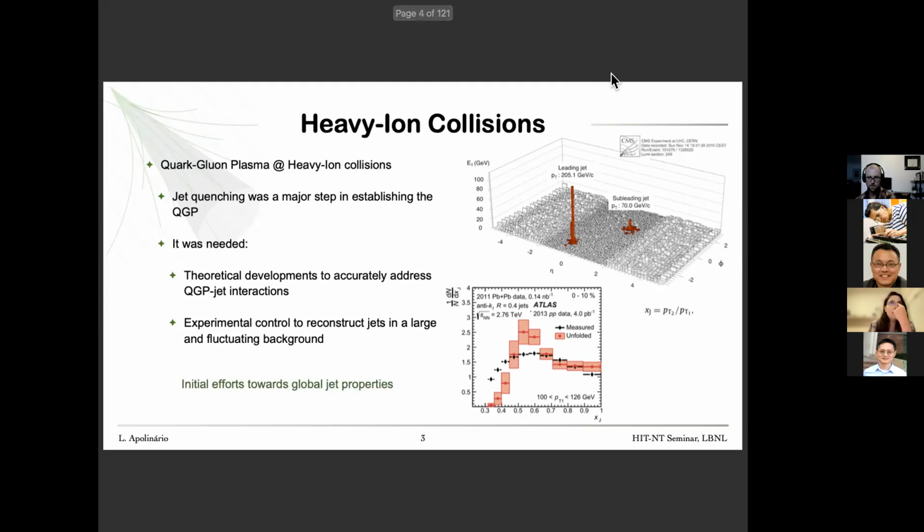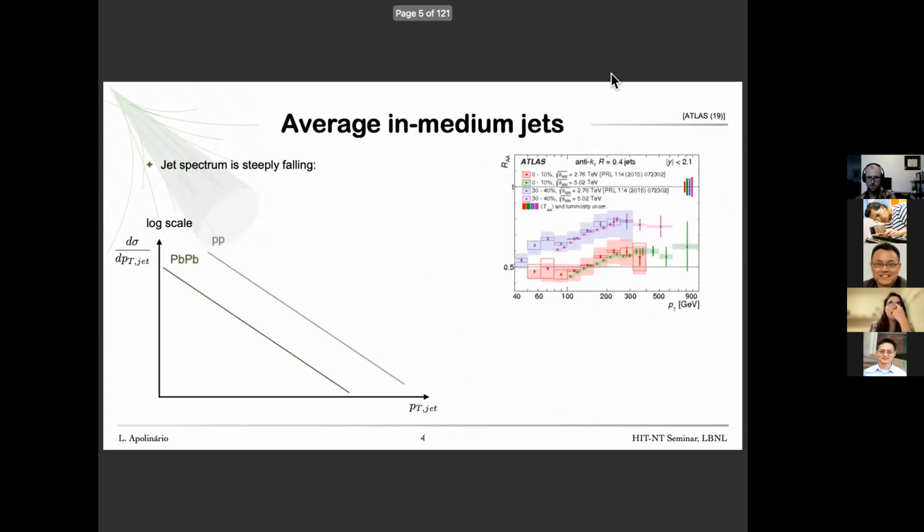Now, of course, with all this, the first thing that we could aim for was assessing the global jet properties. This means that, for instance, one of the first observations that we made was to measure the jet spectrum and to take the ratio with respect to proton-proton. This was one of the most direct observables and one of the first ones to come out from lead-lead collisions. And it is currently very useful to tune the current jet quenching Monte Carlos and models.